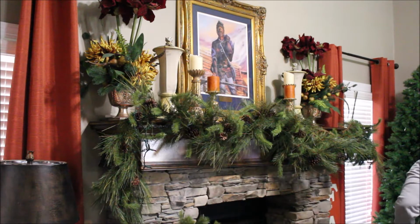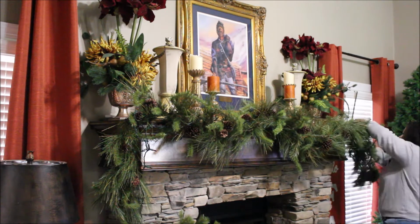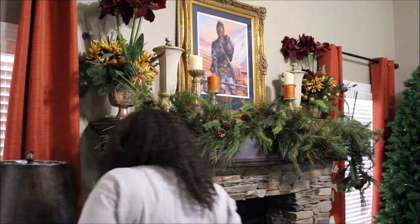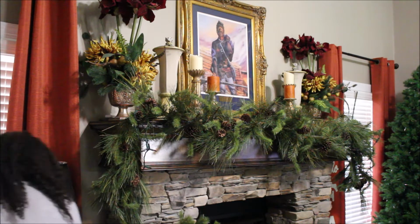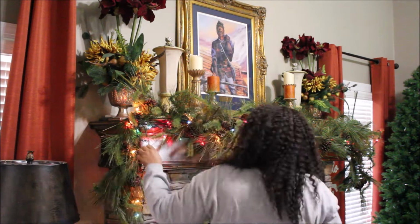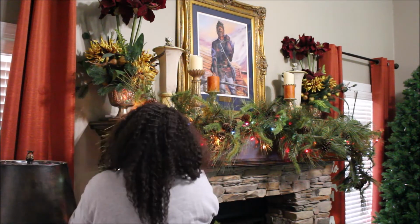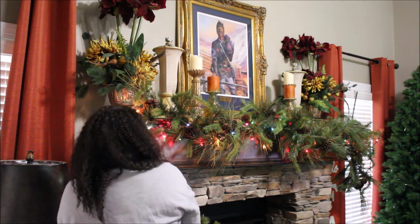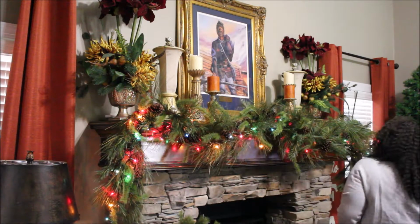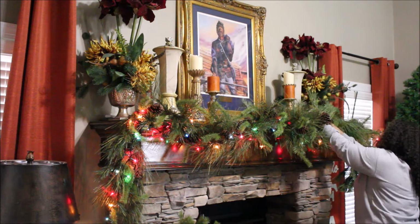But in this room right here, the decorations pretty much stay the same each year. I don't change the den tree. That's why I call it the every Christmas tree, because it's the same every Christmas. The only thing that may change is maybe one of the ribbons, because I use the same ribbon, and I have like 4 ribbons that I saved from when I worked retail. So that lets you know that I've had that ribbon for about 10, 15 years.